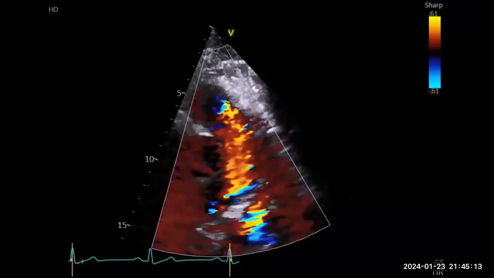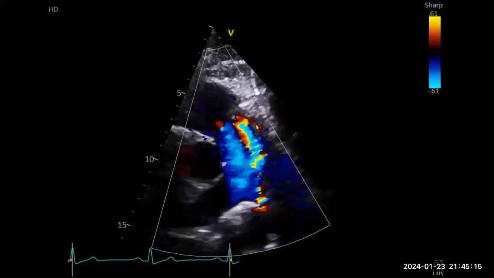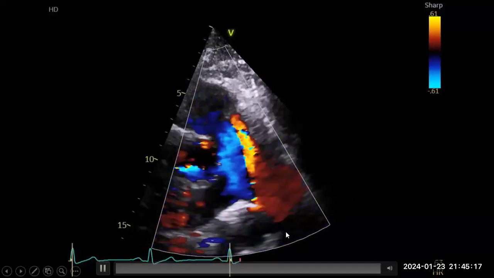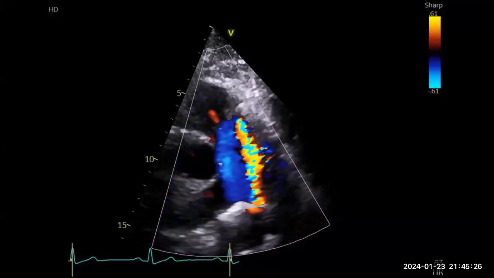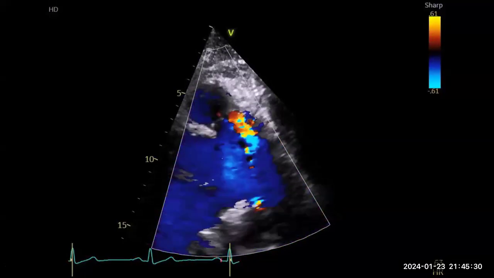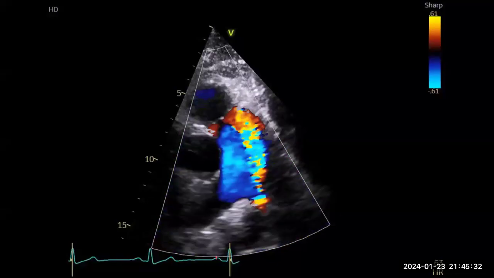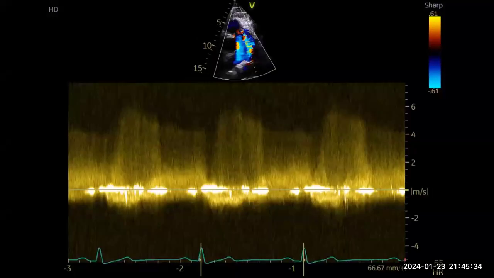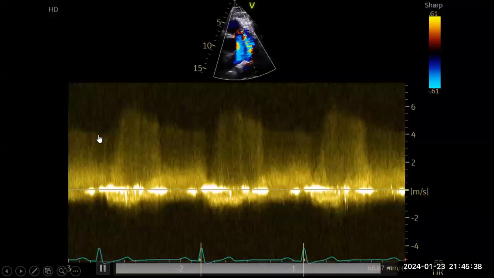As you said, this is a continuous flow in systole and diastole that's coming from the left pulmonary. So it's below the valve here, and it's unlikely to be pulmonary stenosis. But without looking at the Doppler and the other views, you could put a differential and ask for further views. So this is the Doppler. As you could see here, again, continuous flow during systole and diastole.